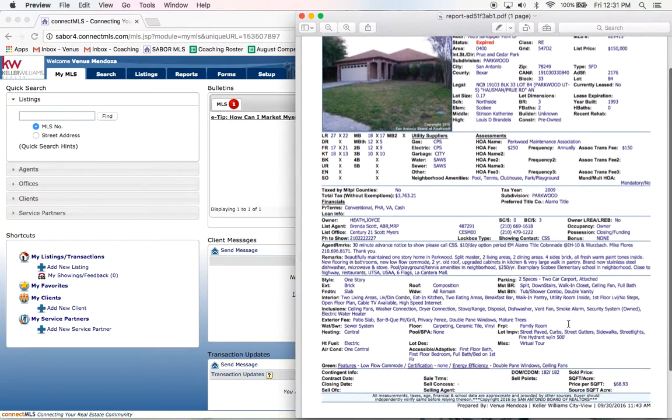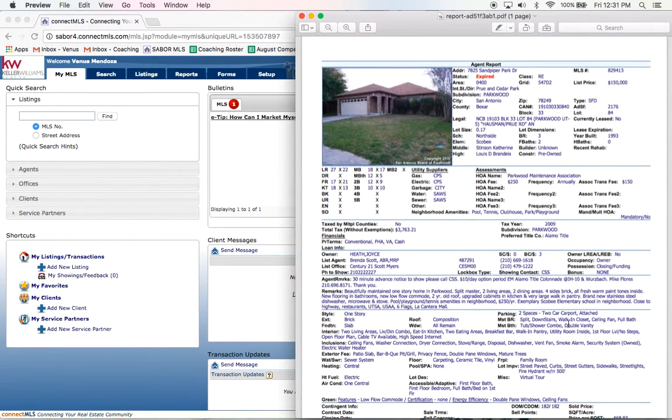Now, I went ahead and pulled up an expired listing as if I'm going to go on a listing appointment with a recent expired. The process is going to look the same on the buying side if we're going to be working with a buyer to purchase a property that's still on the market. Instead, we would be looking at the active listings in MLS.